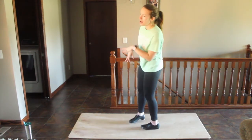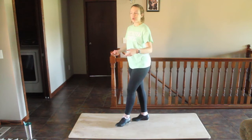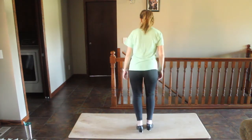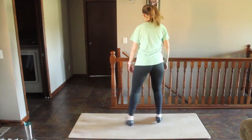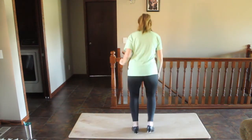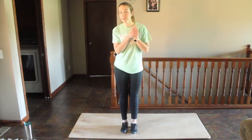We'll do just a couple. It's pretty much the same thing on the left. It's just that you have to start it on the left. That's really the only thing that you have to learn. So, starting left, step. Get comfortable with them before you try to put them in a combination.